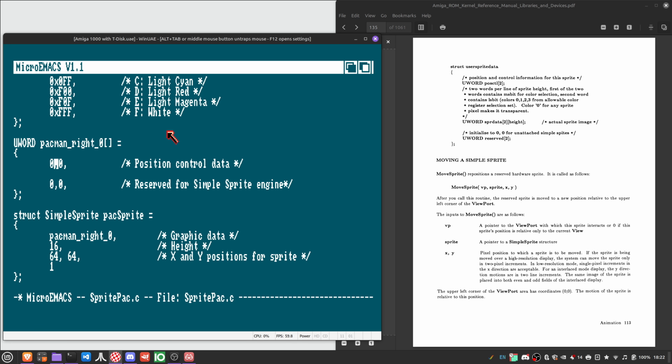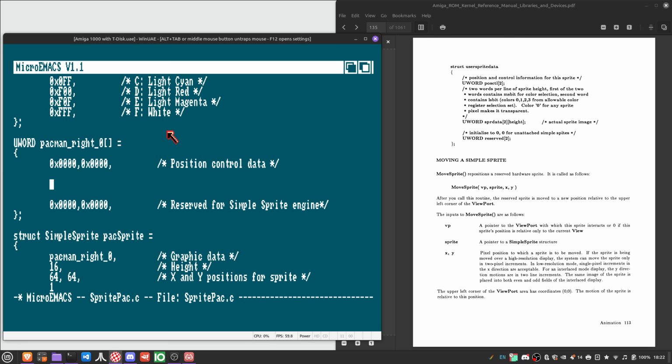And in point of fact, since these are 16-bit values, we'll try to make this as consistent as we possibly can. And we will have what basically amounts to, let's say, 16 lines.